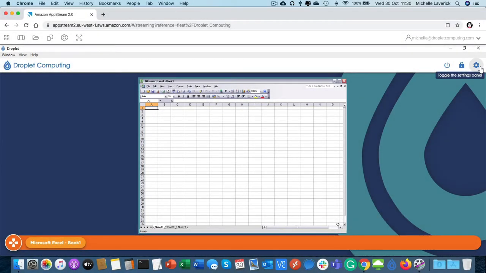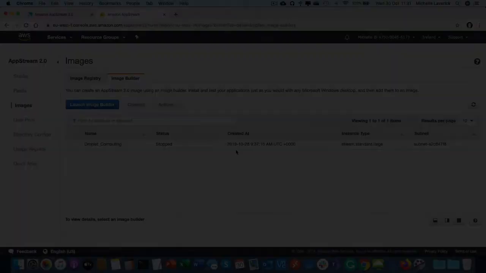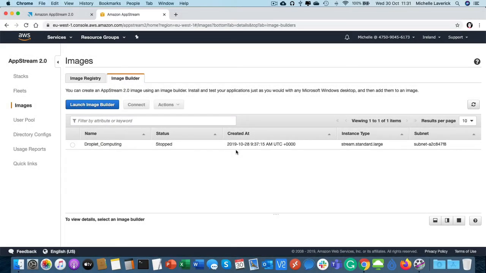Now, perhaps you'd like to know from an administrator perspective how all this was done. Let me switch to the console view for AppStream and I'll give you a walkthrough of how I actually set up this environment. So this is the Amazon AppStream console which the administrator uses to manage the environment. Of course, everything in Amazon also has an API, so you don't necessarily need to use these web pages. Everything can be scripted and automated with whatever scripting engine you prefer.